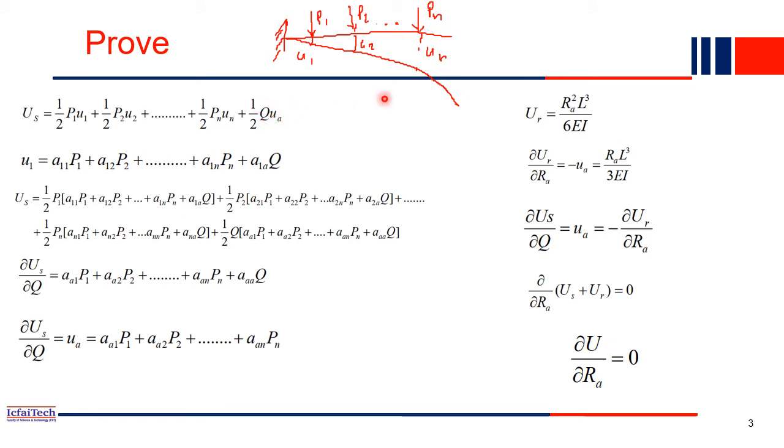So what we'll do is find out how much deflection happened at this end. We divided our main original beam into two parts. One was this cantilever beam with only the loads acting, and the next part was the cantilever beam with only the redundant force acting, that is Ra. Because of Ra, the deflection will be something like that. So this is our second part. If we superimpose 1 and 2, we get our real beam.